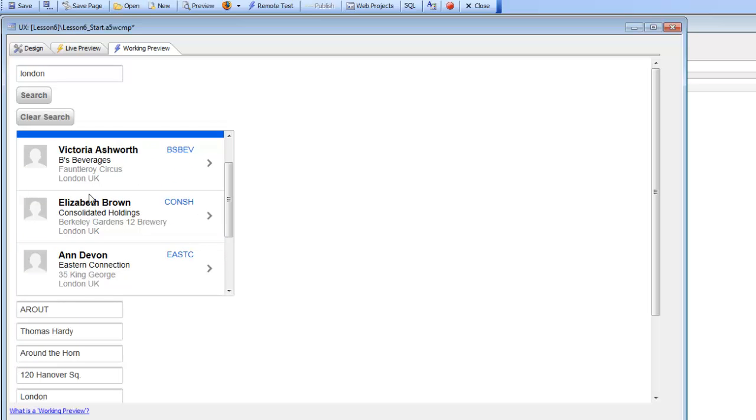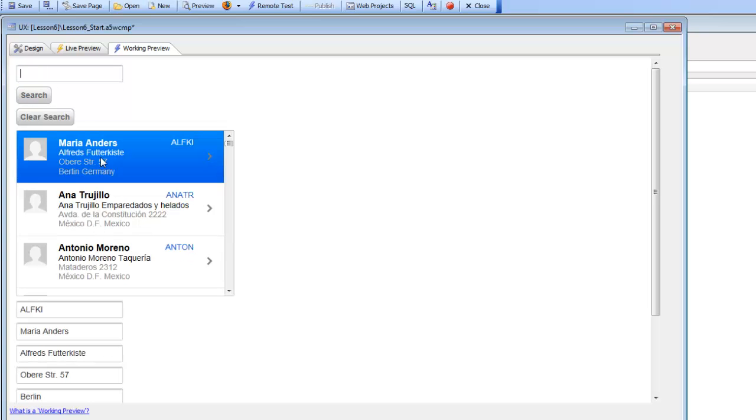Now in order to clear the search, we need to delete the value over there and then click the search button again to perform a search with no values. So obviously what we'd like to do is make the search button do what we just did there. In other words, when we click the search button, we'd like whatever value is currently in this control to be cleared out, and then we'd like to re-execute the search with no value.